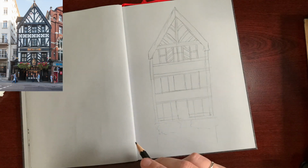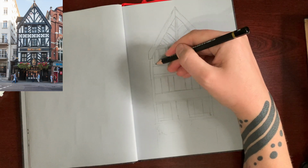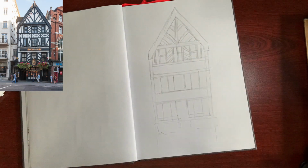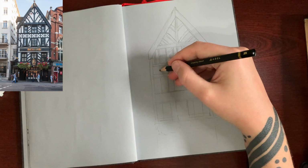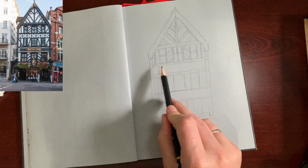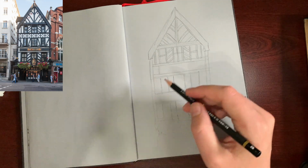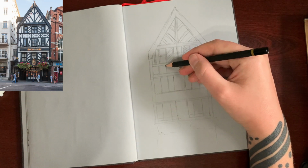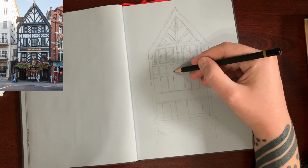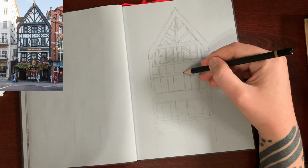So again, not everything's going to be perfect and in the right place, but I'm trying to make it as good as I can without going a bit insane. So that's that top bit there. And then you can use things like where these windows are as a bit of a marker for where the other bits go. So I can see these lines in comparison with the window frame. This one here, for example, lines up with this window frame here.